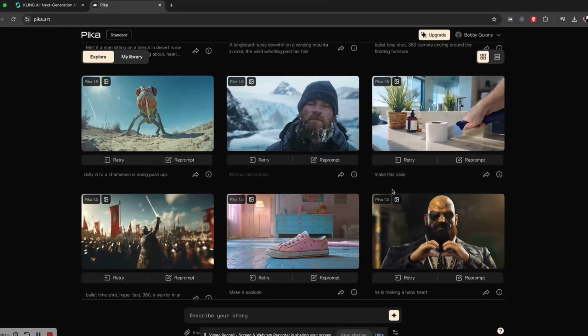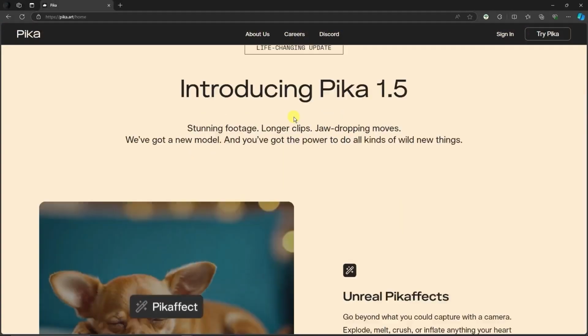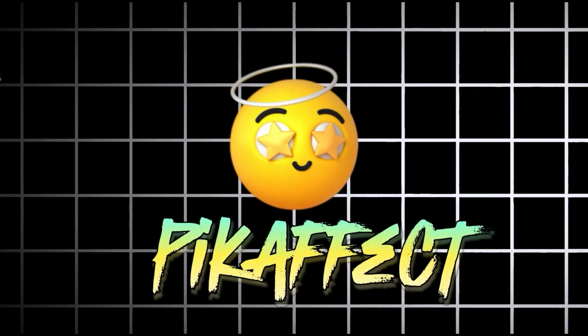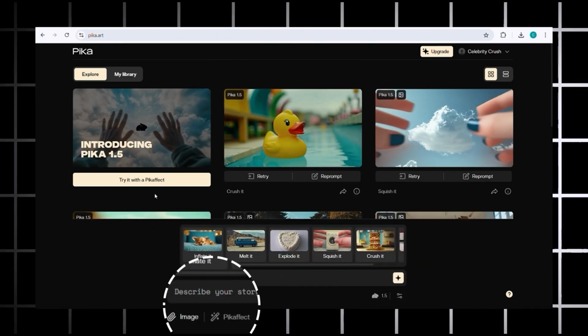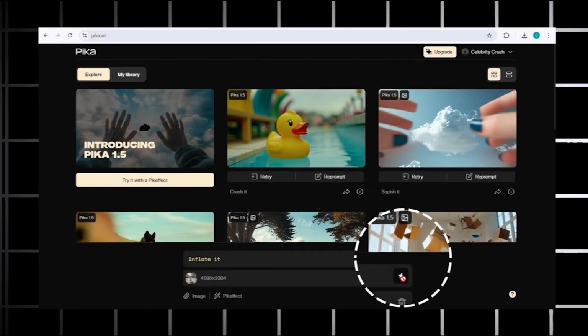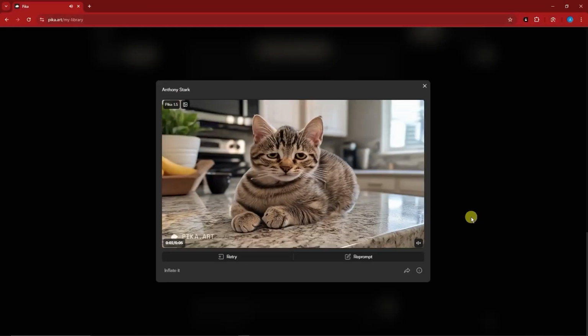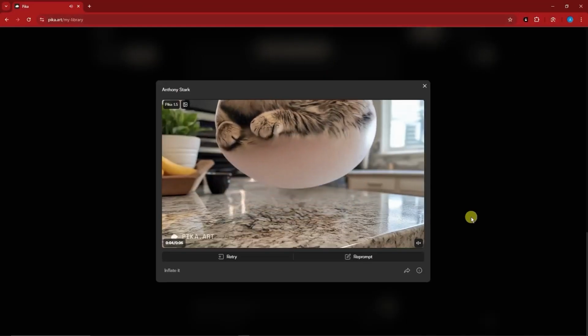Even though PikaFX was originally built on top of the Pika 1.5 AI video model, you can apply these templates to any image you want to turn into a video. I remember my first experience with PikaFX when they were newly launched. I took a simple picture of a typewriter, inflated it, and watched in delight as it bounced around on the table. It was exciting to see how easy it was to use these effects.